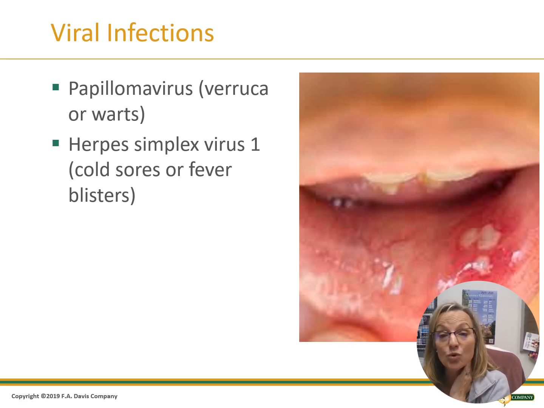You can have plantar warts on the soles of the feet, and this is caused by HPV-1. Warts are contagious, so they need to perform hand hygiene. They need to be educated not to scratch or pick at them. Picking at them can cause a secondary bacterial infection and scarring. You don't want to share towels.